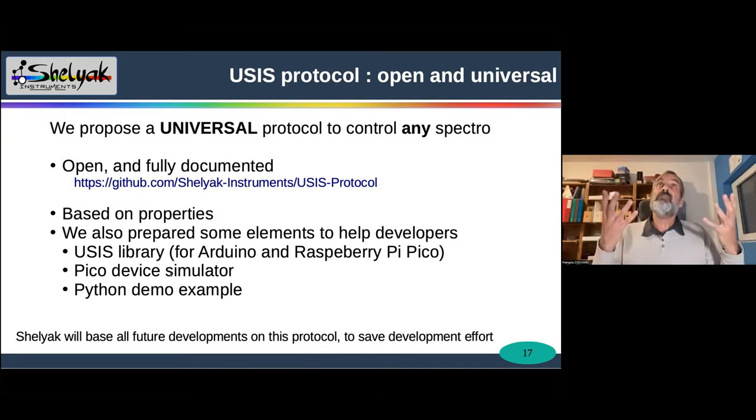Okay, the idea is really that we propose something which is well integrated. But if you want to create your own software, if you want to connect your own software to the UVEX or to the UZIS protocol, this is easy to do. This is documented. And this is really, for me, a pleasure to share that with all of you. And of course, the future developments from Shediac will be based on this system. Now we have developed the environment. The next time it will be, of course, simpler and faster.